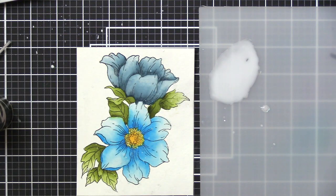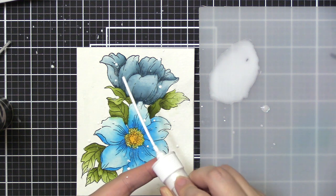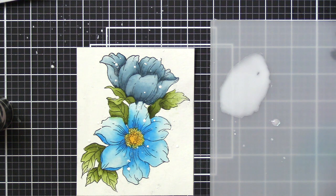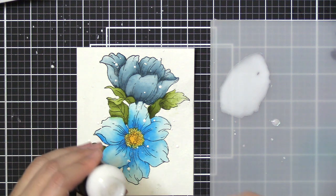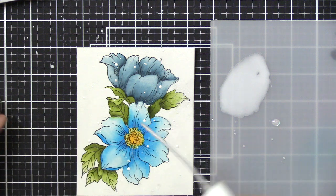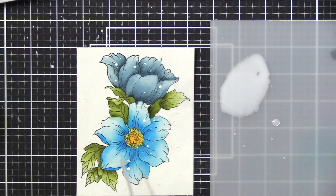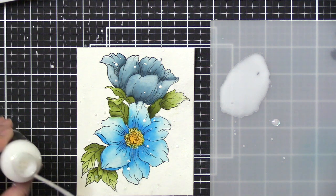And I didn't like the intensity of it, so it was just a little too transparent for my liking. So I went back to the project using the pure white spray that we have, the ink spray, and added some white pigment by tapping the nozzle above it. And on top of that, I went back to the image with some iridescent ink spray and added some clear shine onto it. So I dropped some, and I'm going to let this dry.